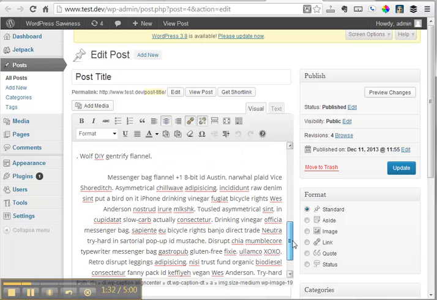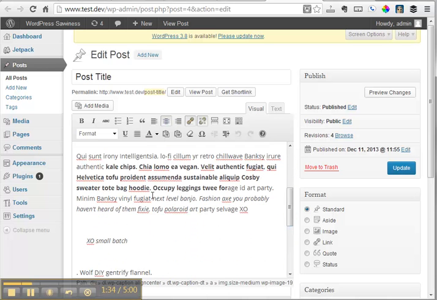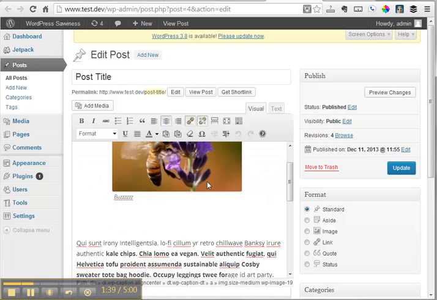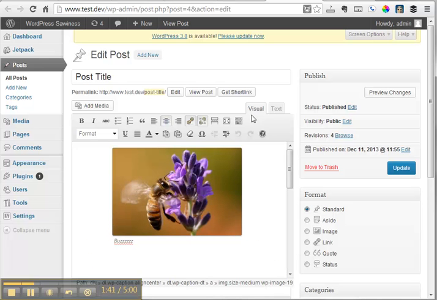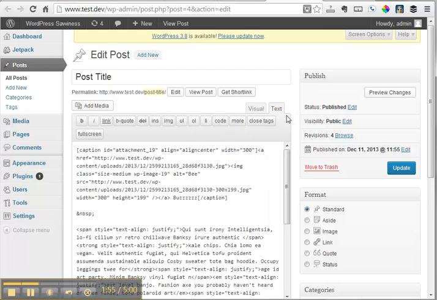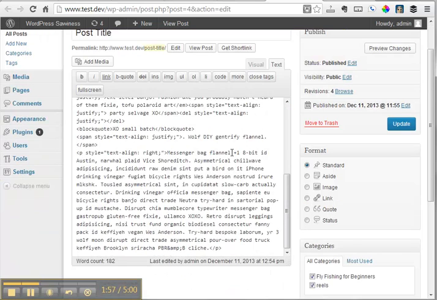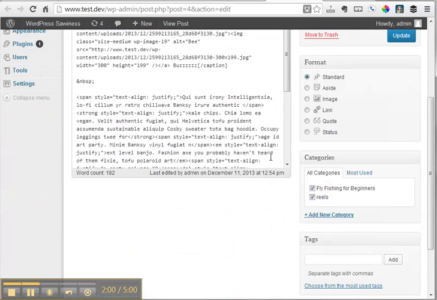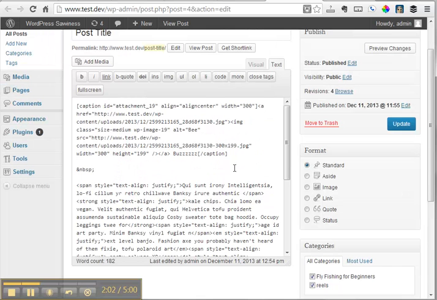This is one of the posts that we did with all of the hipster Latin, and one of the things we can do here, you might have noticed these two tabs, visual and text. Visual is going to give you a representation of what it's going to look like on your page as best as it can render it right here. And to really see what you're going to see on the page, you want to preview the changes, right? If you click on this text tab though, you can see that everything starts to go into this code, and it looks kind of blocky.